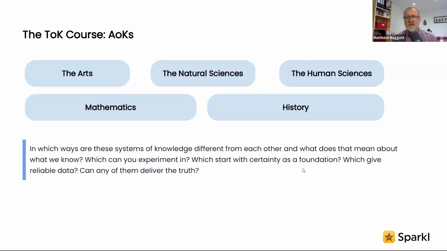Why is it separate? Well, it must be that we work differently in this subject area. You can't experiment in history. There is nothing that is self-evidently true. We're not creating it. We're actually going back and looking at the evidence for it. We're using sources. We're evaluating the reliability of those sources. We might be digging things up. We might be scientific about the way that we do history.